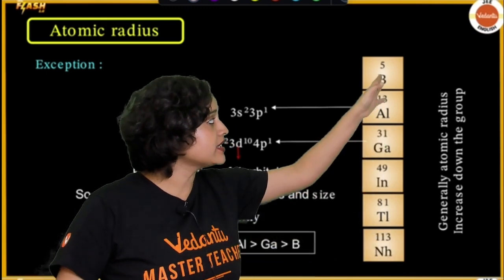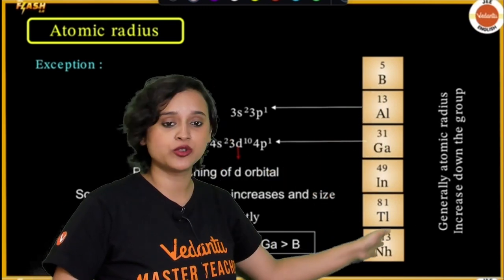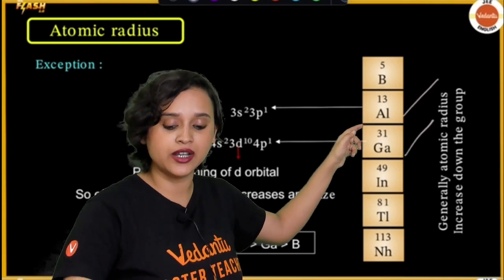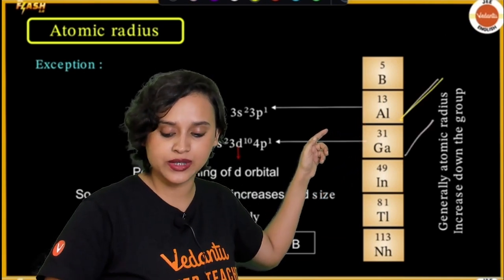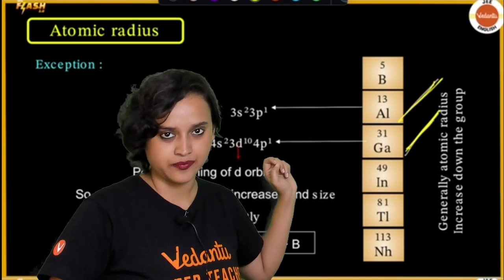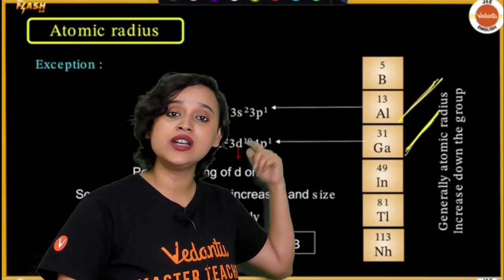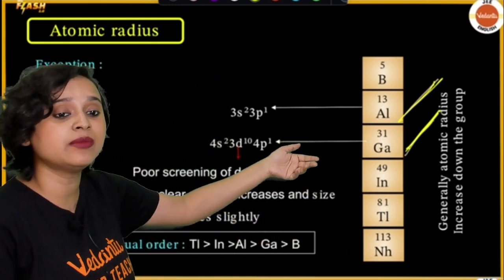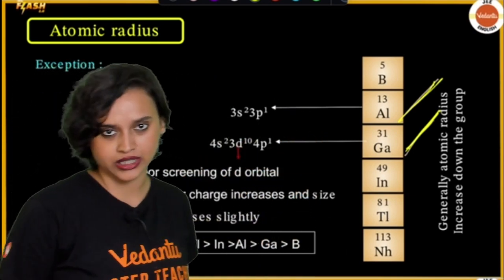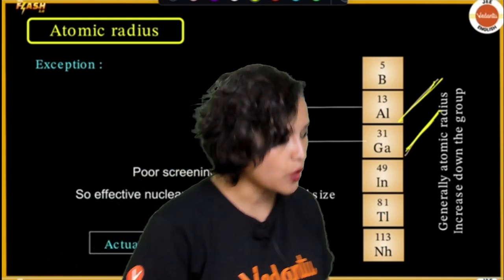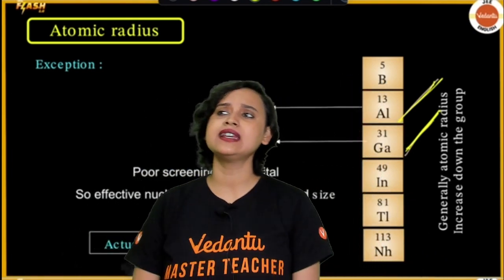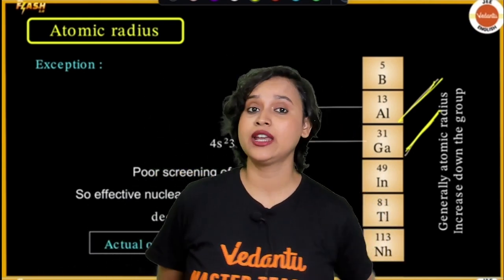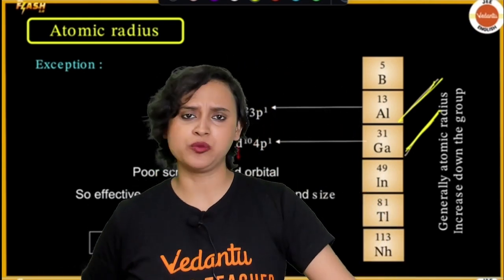So what happens here is you would expect that as you are moving from top to bottom, it increases. However, right here, everybody, we see a twist. We are expecting that aluminium will have a smaller size than gallium. However, the twist is that gallium has a smaller size than aluminium. Why so? Let's say that you were expecting that when you go, there will be less people and you will be able to meet just your close friend.